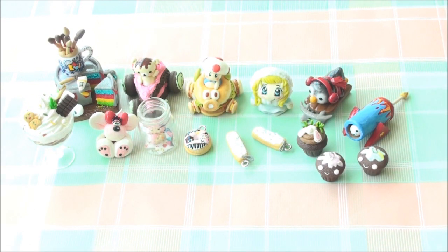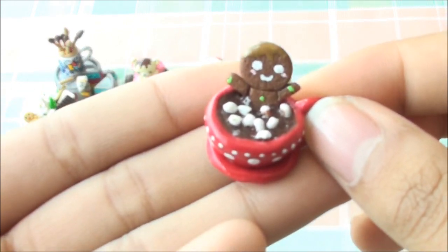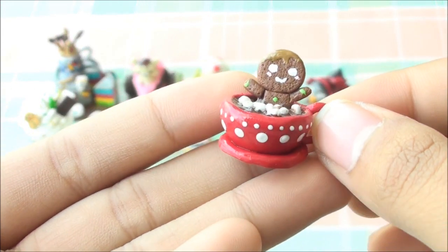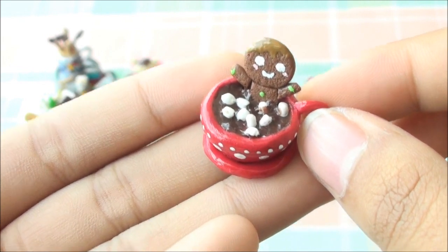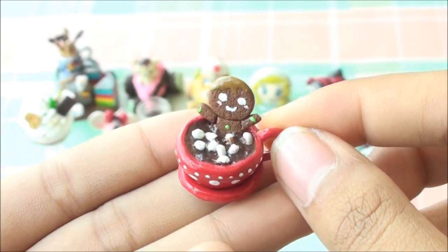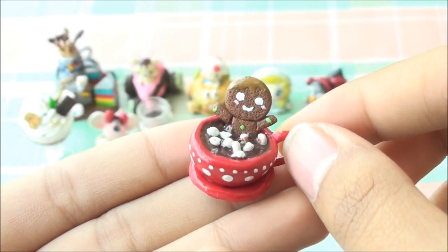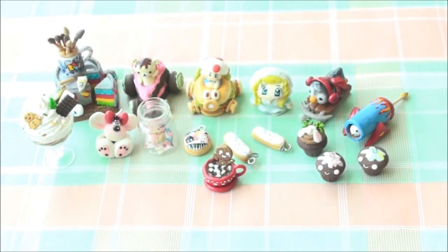amazing. They're just perfect. So next I have this adorable little gingerbread man inside a cup of hot chocolate with marshmallows inspired by Cool Rice Bunnies. And she has an incredible tutorial for this. I just fell in love with the charm when she showed it in her charm update, so I'm really happy I made that.